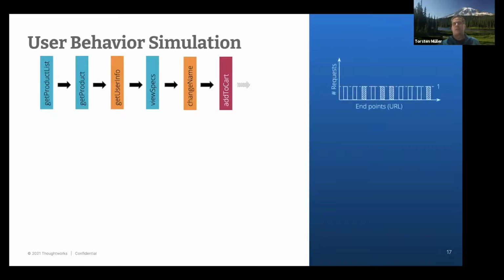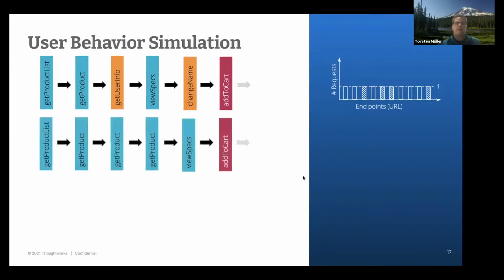And what this would look like over time is we're basically doing this, and you can do that and it gives you some information, but to me, it's a little bit of a glorified integration test, where from the outside, you're hitting each endpoint once, and yes, you get a little bit of performance information out of it, but it doesn't really tell you how your system really behaves if people are actually using it, or if more than one user is using it.